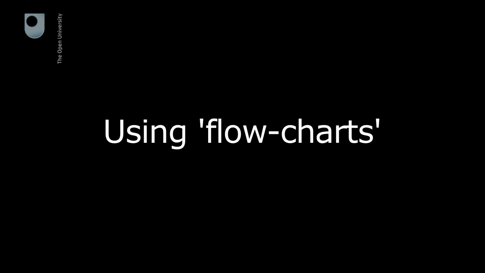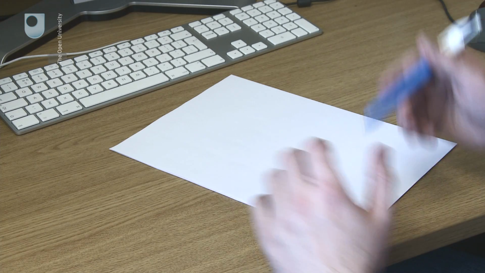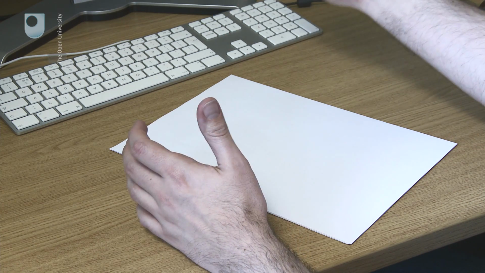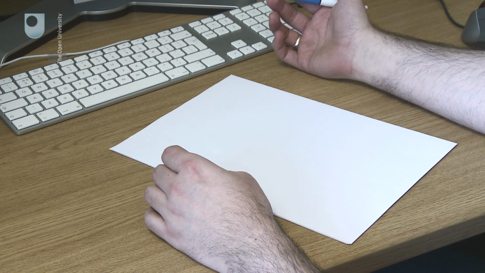Although the storyboard can be an effective way to plan an audio project, there are probably some better ways, and one of these is definitely through the use of the flowchart. You may already be familiar with the use of flowcharts. You may use them to plan things in the home, or at work, or in your studies. I'm going to go over one simple way of creating an effective flowchart for the project in this week's activity.